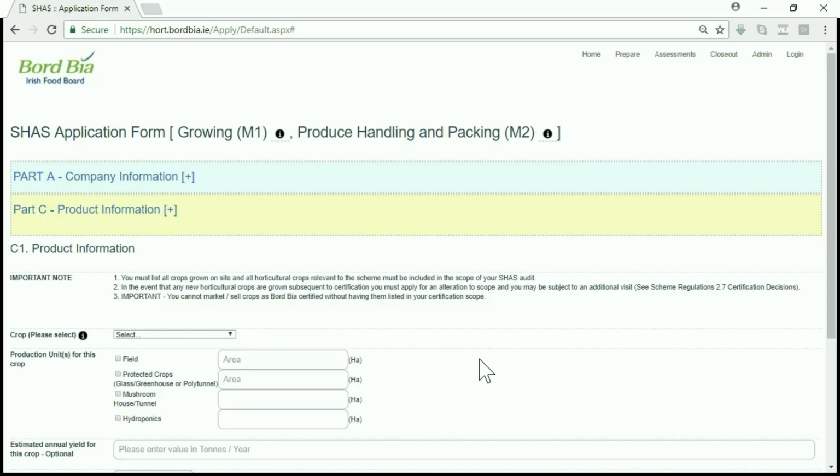If you do grow any new horticultural crops after certification, you must apply for an alteration to the scope of your audit or your certification. And this is in line with Scheme Regulations 2.7. And you will be able to do that up here in the admin tab at a later date when you need to. It's important to note that you cannot market or sell crops as Bord Bia certified without having them listed in your scope.